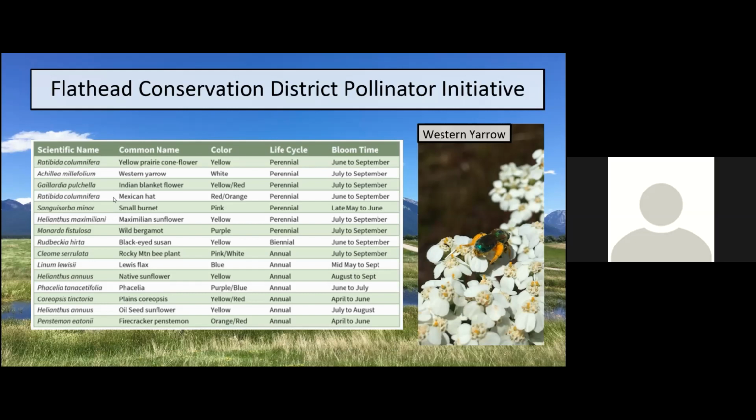But it has, you can see a variety of different colors in the mix, and then it has both perennial and annual species. This is just because the annual species will usually establish pretty fast, and in those first 2 to 3 years, those will be the dominant species within the mix, and after that, the perennial species will start to take over and be more predominant in the mix.